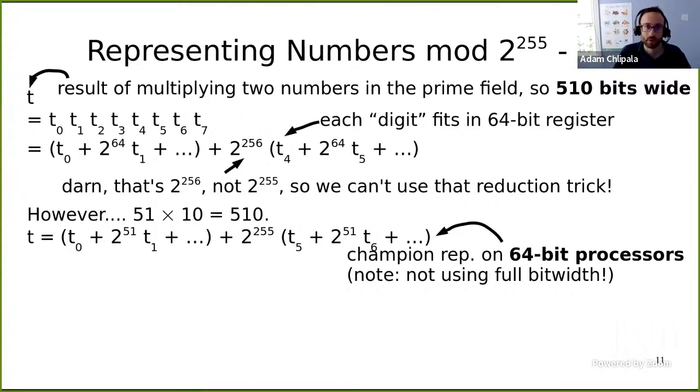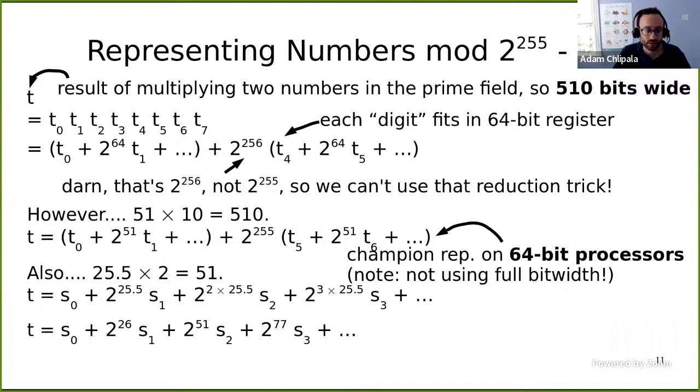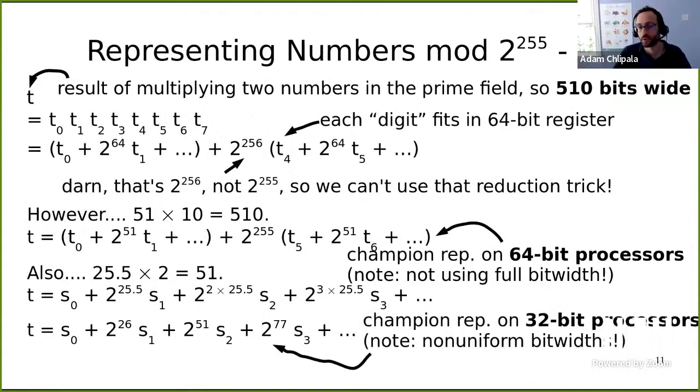What about a 32-bit machine where we might not have enough 64-bit machines to fit all these little 51-bit integers, which, by the way, are already strange for not using all the bits available in the registers? No problem. Let's break each of those 51-bit digits into 2 digits of 25.5 bits each. Of course, we don't tend to have fractional bits available, so instead we alternate between floor and ceiling operations to compute the appropriate bit widths of the digits. And now we have the standard way of doing this on 32-bit processors, which is even weirder than the last example because now we don't even use the same number of bits across digits.